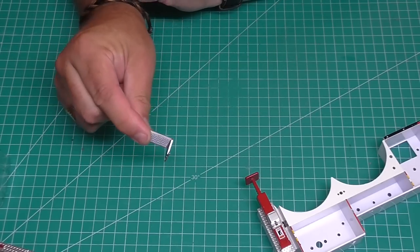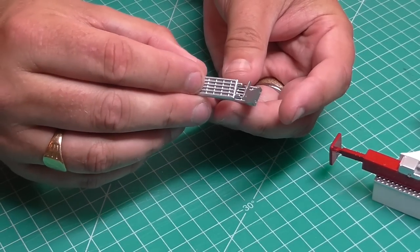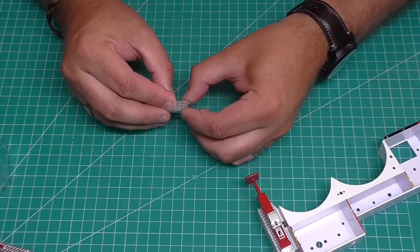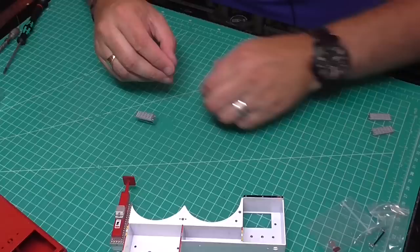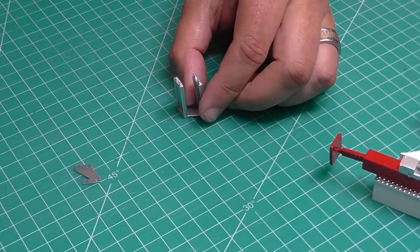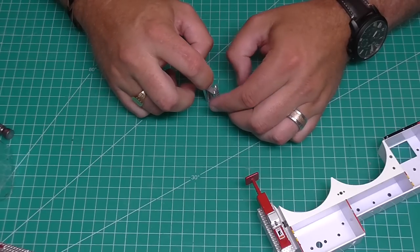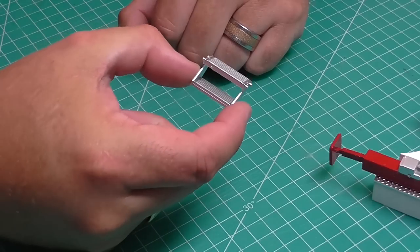That looks like that. Now we need the ones with the longest lugs — that's going to go on top just there. So again a little bit of glue to get that in. I'm just holding that for a second and as you can see the longest lug ones actually come through the other side — that's how we're going to mount that later on. And then quite simply we're just going to be putting the bracket on the other side using just my little tiny pin vise because I don't want to swamp it in glue. I've made two steps.